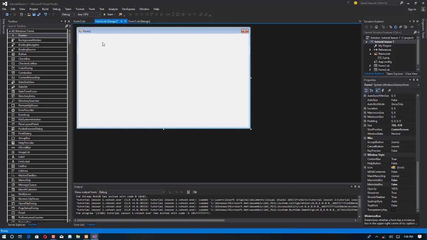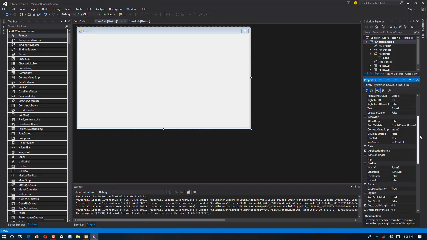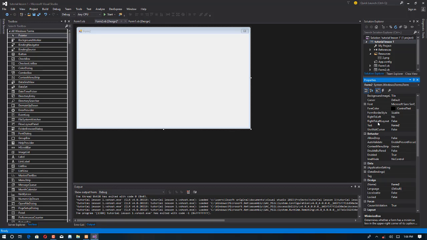Now on form 2, you can go ahead from the property panels to the text of the form and change it. Question 1 and lesson 1.